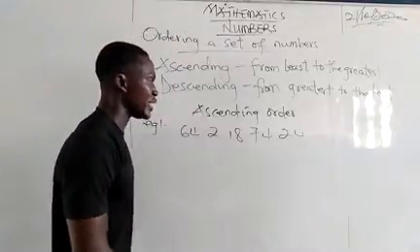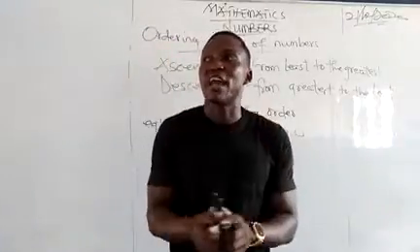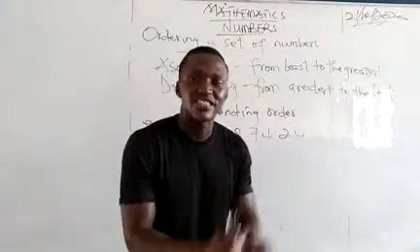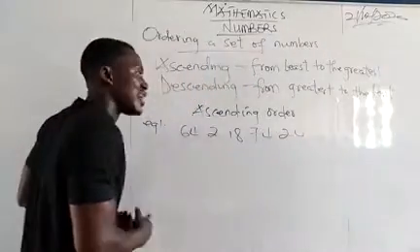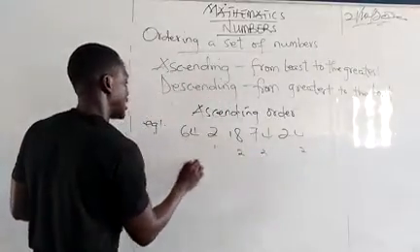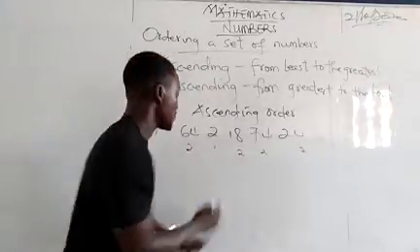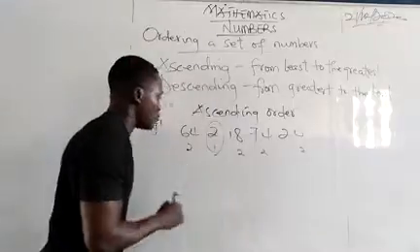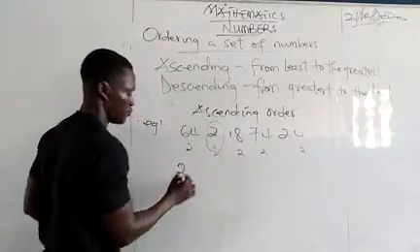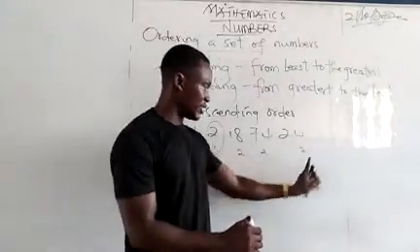So what we are going to do is, I said in our previous class that when we want to compare numbers, what we are going to do is count the number of digits. So now let's count. This one is having 2 digits, 2 digits, 2 digits, 1 digit, 2 digits. Alright, so from here we are going to see that this one is having the least value because it's having what? Only 1 digit. So we start from 2. Then the rest, we have 2 digits here, 2 digits here, 2 digits here, 2 digits here.